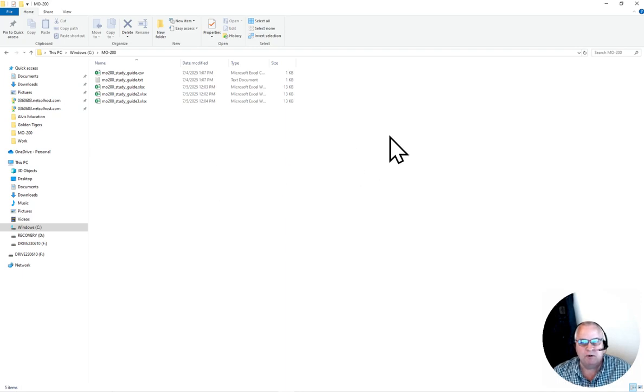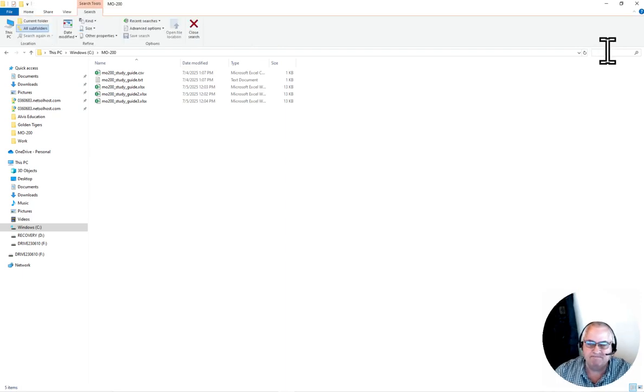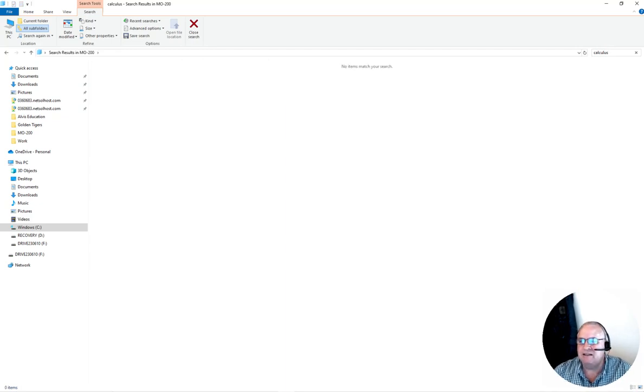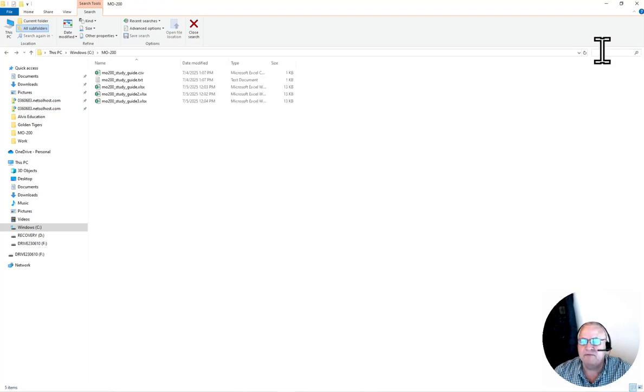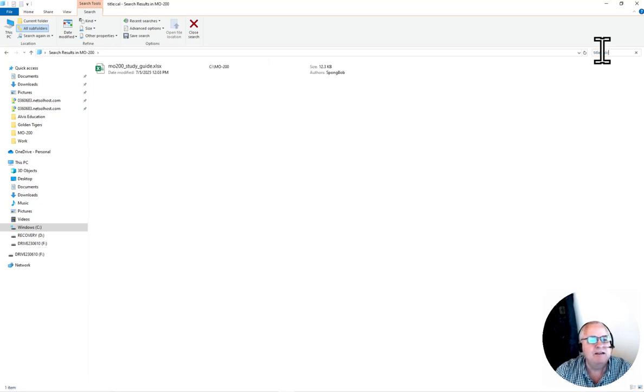If I go to File Explorer, and over here, if I search for calculus, now it doesn't find anything. But if I come over here, and I'm going to search for, and I don't really remember where I put them at, but if I go to title, and I start typing calculus. See how it finds this one? So if you got titles in there, then you can do searches based upon titles.